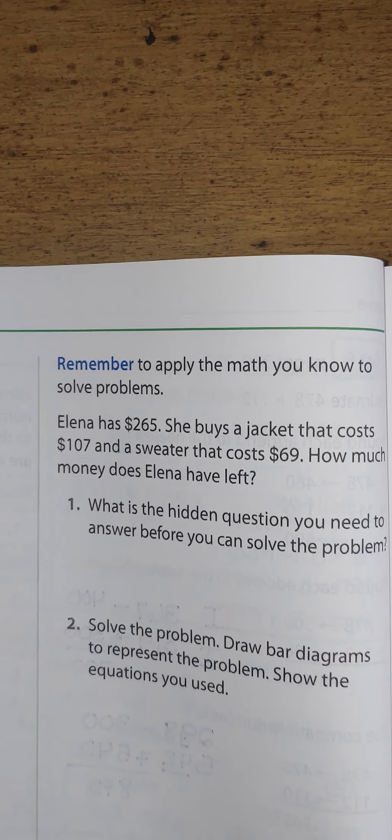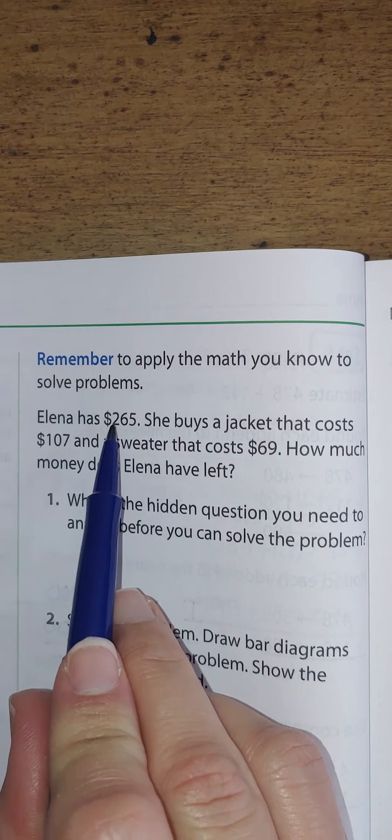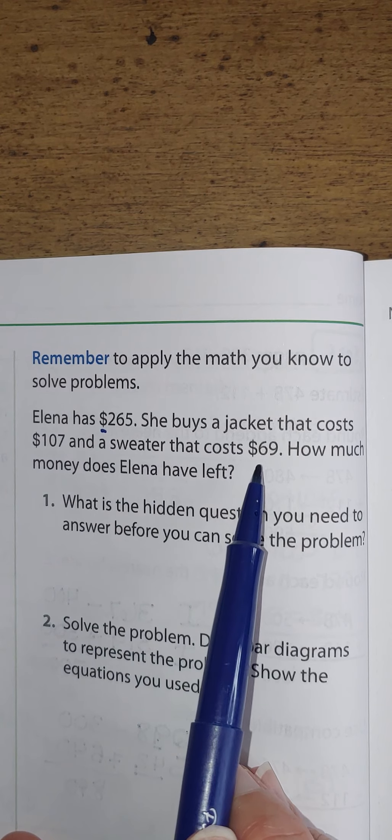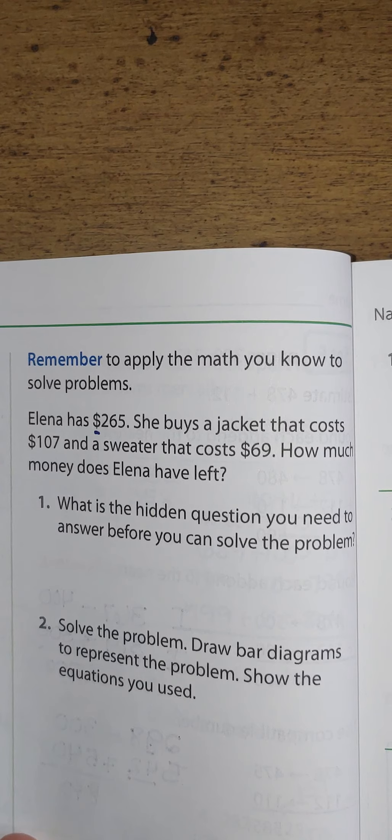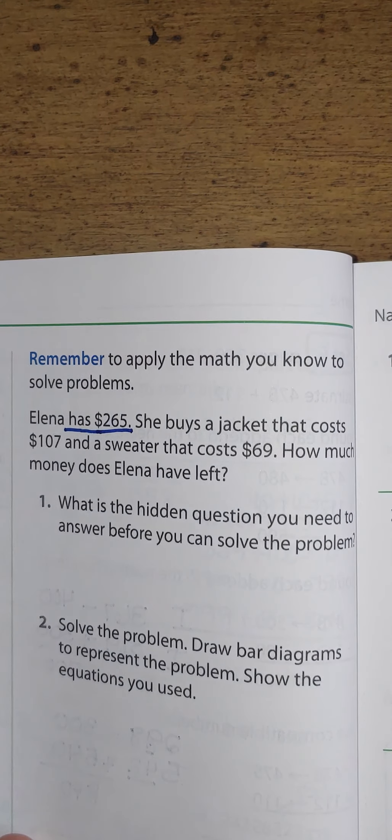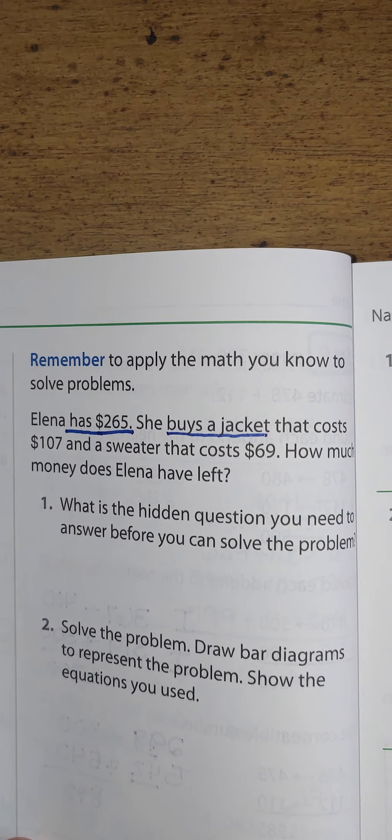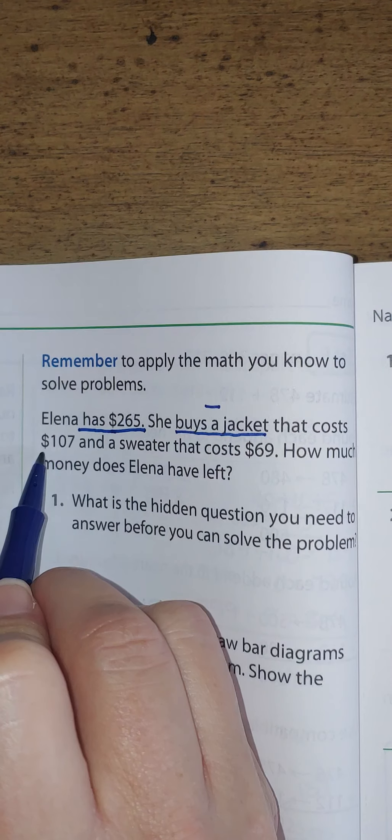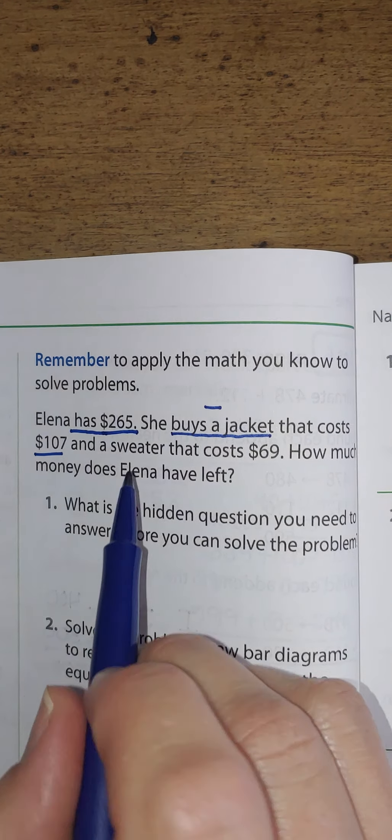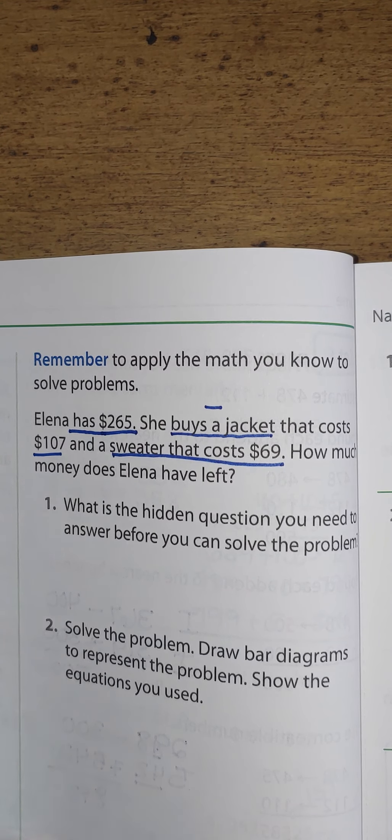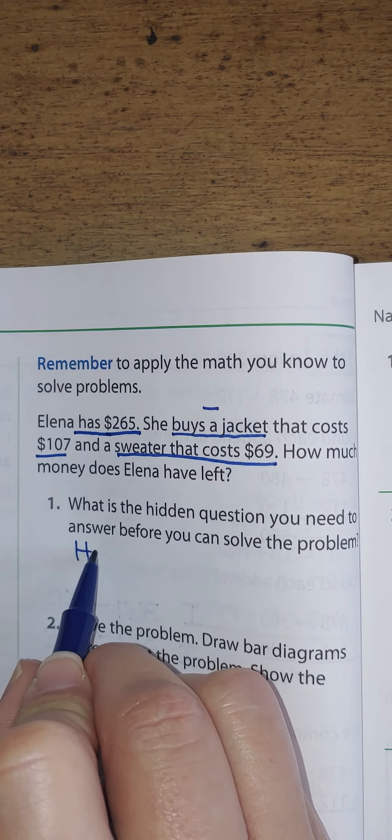Do more practice as you need to. And we're going to go to our last page here, which is talking about our two-step word problems. Let's just solve the one at the top. Elena has $265. She buys a jacket that costs $107 and a sweater that costs $69. How much money does she have left? Now let's go back and figure it out. She has $265. So in my mind, I'm imagining this girl with money in her wallet. She buys a jacket. So if I buy a jacket, I have to pay for it, which means my money comes out. I'm going to subtract and I know I'm going to be subtracting 107. She also buys a sweater that costs $69. So not only did I buy the jacket, but I bought a sweater. So before I figure out how much she has left, I need to figure out how much she spent.